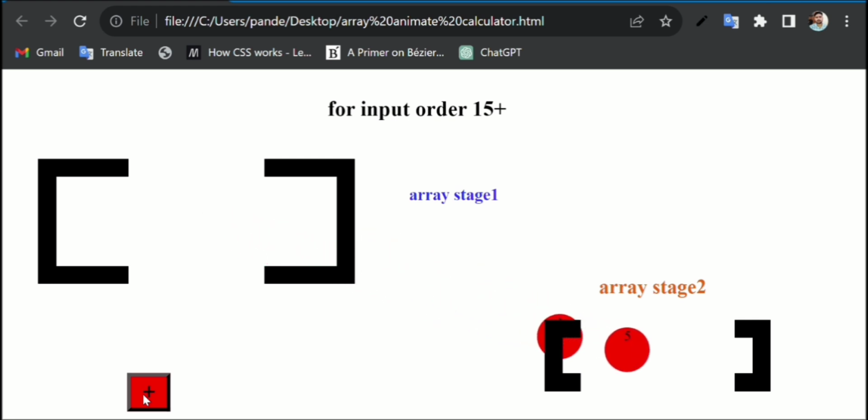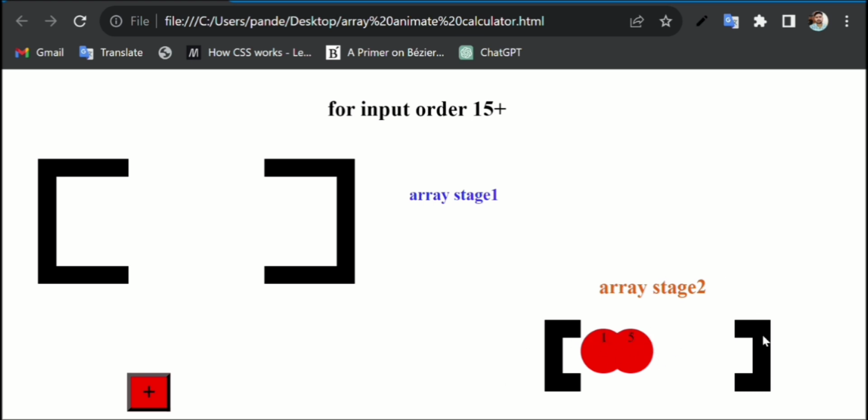As you can see, with motion, the elements of the stage 1 array are put into the stage 2 array as a single entry. Whatever is in the stage 1 array will be put into the stage 2 array as a single entry, but as a string.